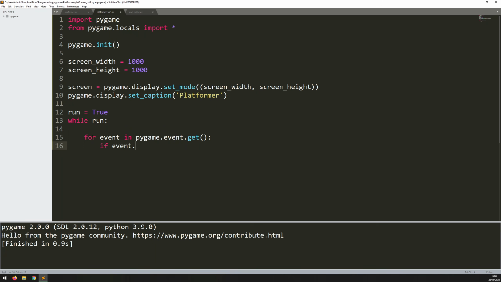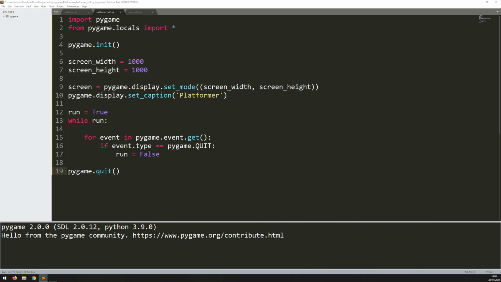So for now, the event I'm looking for, I say if event.type equals, and what I'm looking for is when you click the X button in the top right of the window to close the game. That is equal to pygame.QUIT. Now this has to be in all caps for it to work. So if you've clicked on the X button, then I want to exit the game. Remember, this loop just runs as long as the run condition is set to true. So all I need to do is set the run condition to false, and that's it. The game will now exit. To finalize and close all this out, remember I initialized PyGame at the beginning, so let's just quit PyGame.